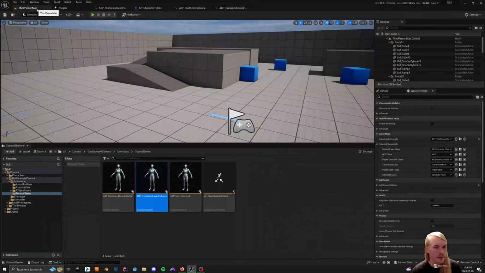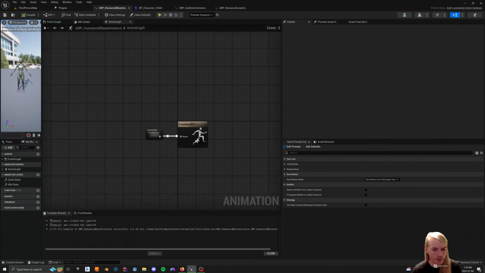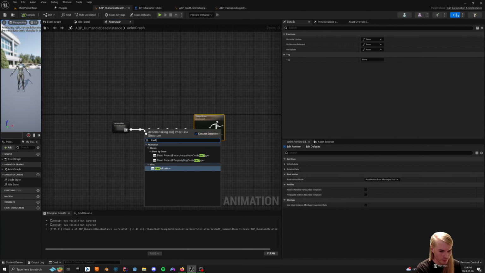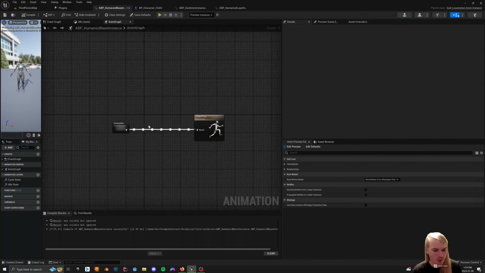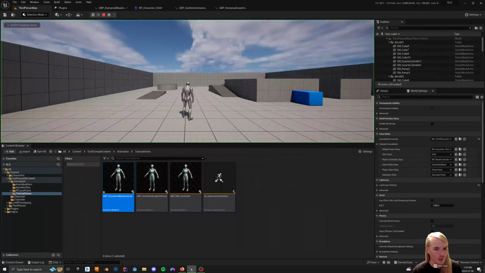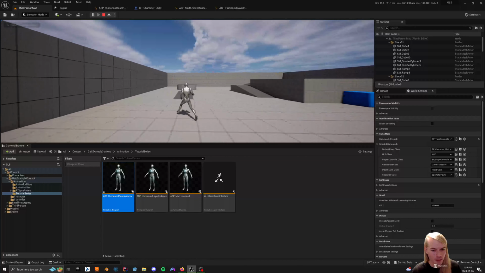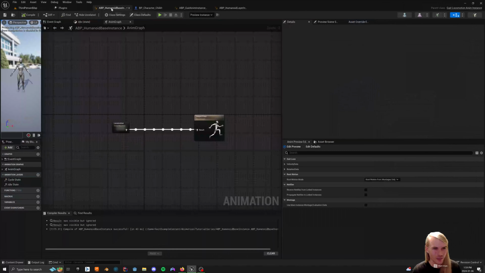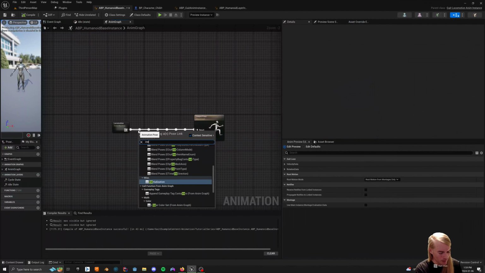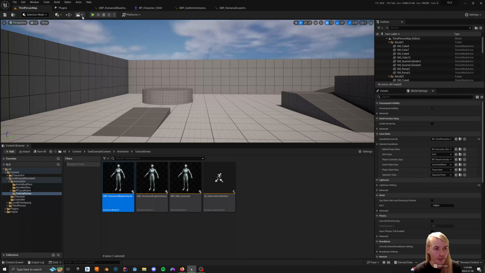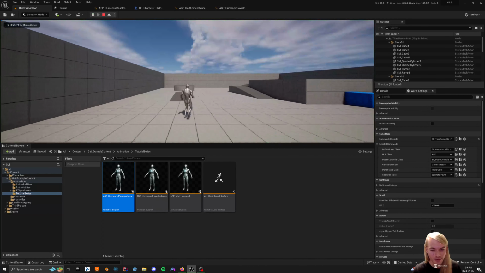And then the last thing I remembered I should add is right here on the base animation graph, we're going to want to add inertialization. So actually, before I add inertialization, I'll show you what it looks like if you don't. Now I'm warping, but I still get those weird chunks. Like I'm getting the right angles now, but I'm still getting this really bad blending going on. And the whole part of this system is that it's an inertial based blending system. So when you do that and it's done properly, it looks significantly better.